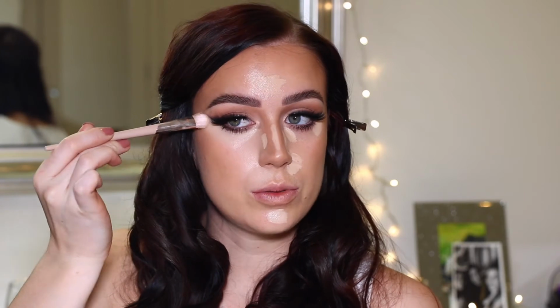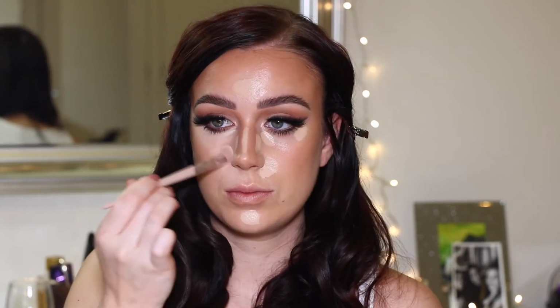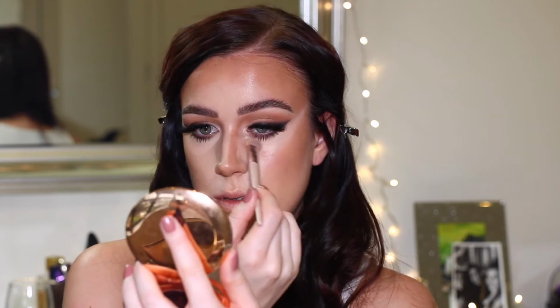What we want to do is take that concealer all the way up, kind of wing it out. And I'm going to take my sponge and go over all of that. And this just really helps to blend everything.